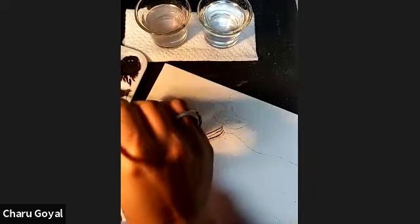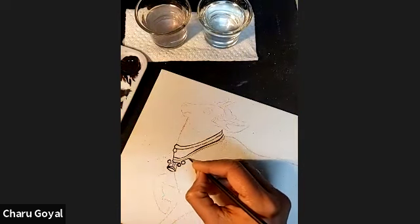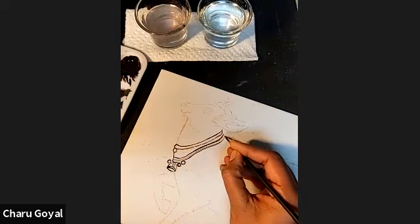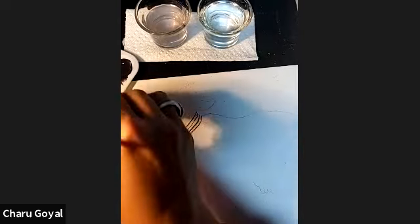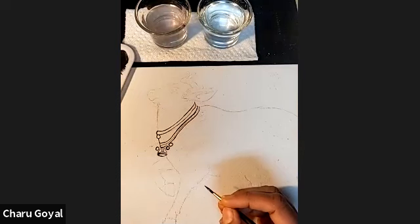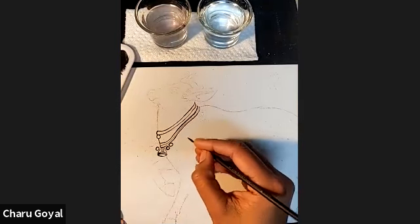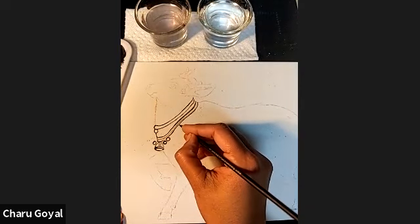So now you all know how this step has to be done. I will speed up a little bit. You don't want to rush through this step because this is the actual subject and this is your main drawing. So you don't want to rush through this step.